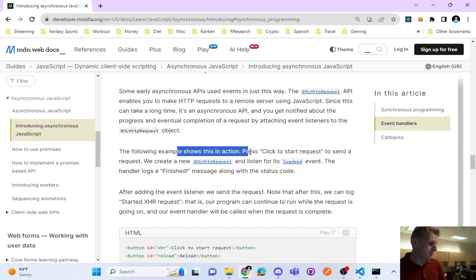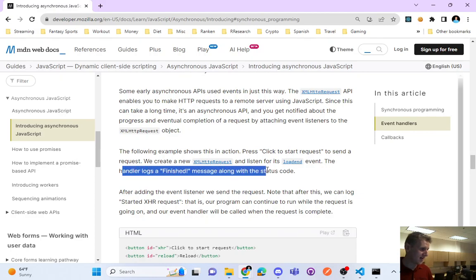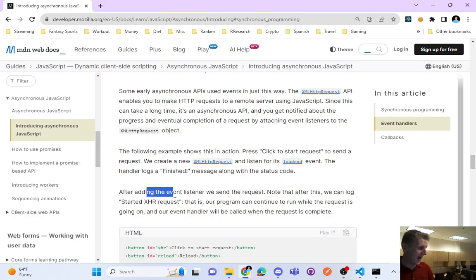So the following example shows this in action. Click to start request to send a request. We create a new XMLHttpRequest object and listen for its loadend event. The handler logs finished along with the status code. After adding the event listener, we send the request.